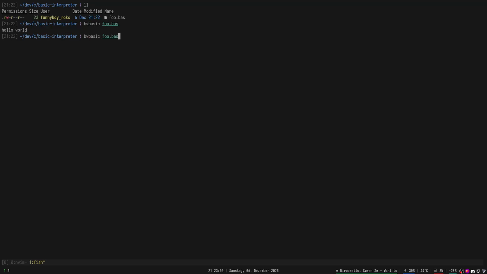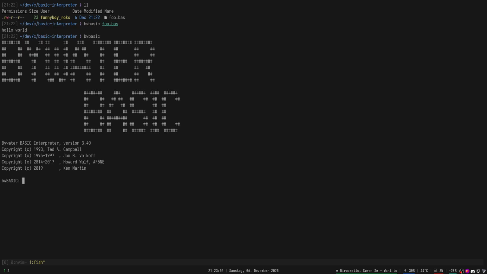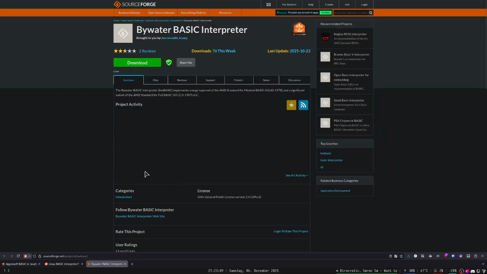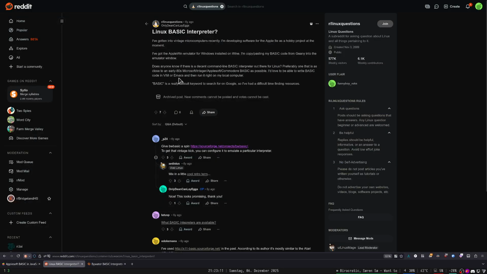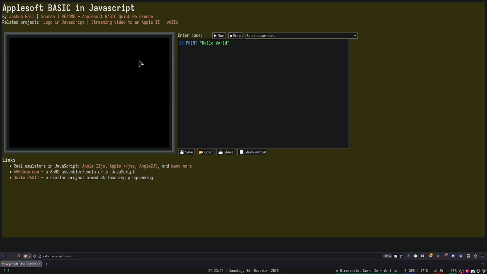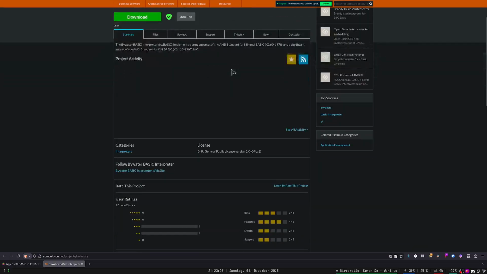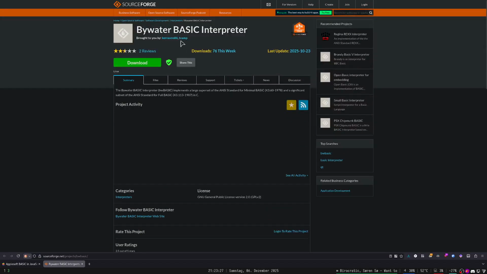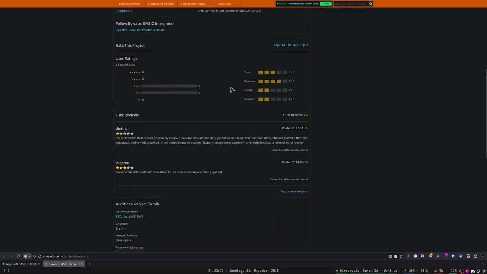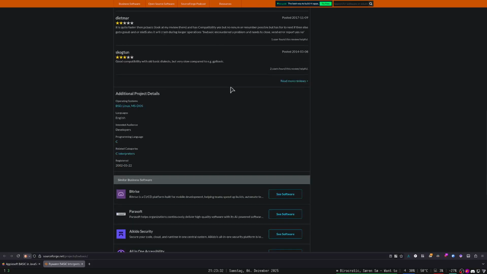And I think it also comes with the interpreter. It is a REPL. I think this is the same kind of thing that you would have in an Apple II computer itself. But yeah, we may need to come back to this. I'm not entirely sure how well implemented the BW BASIC is. What was it called? Bywater BASIC. Where's the source? Is it not open source? That's a little bit unfortunate.